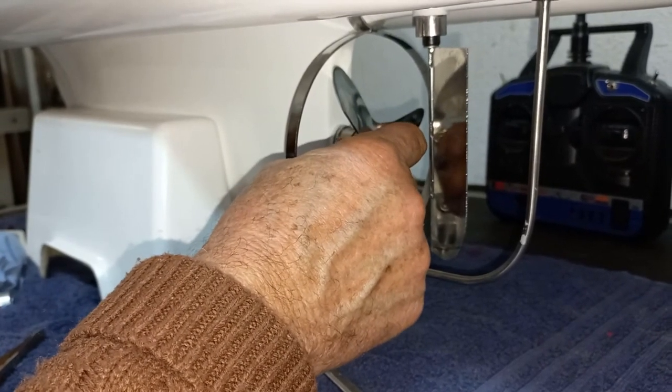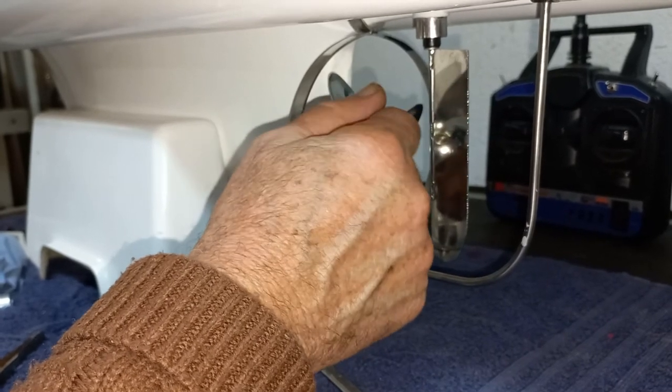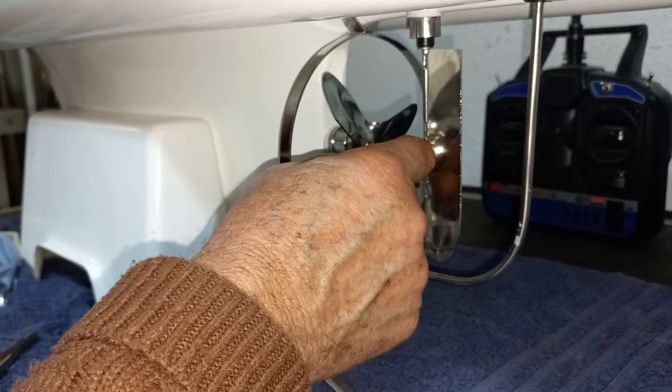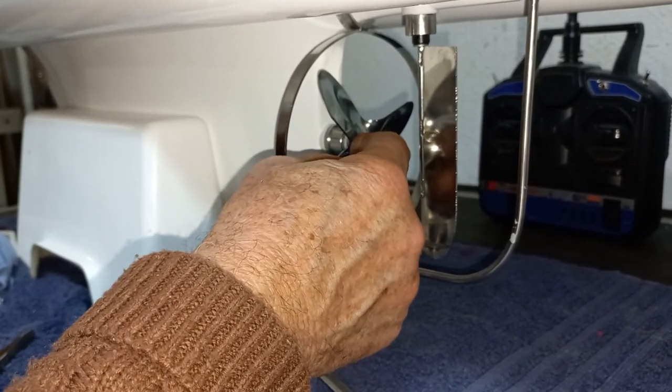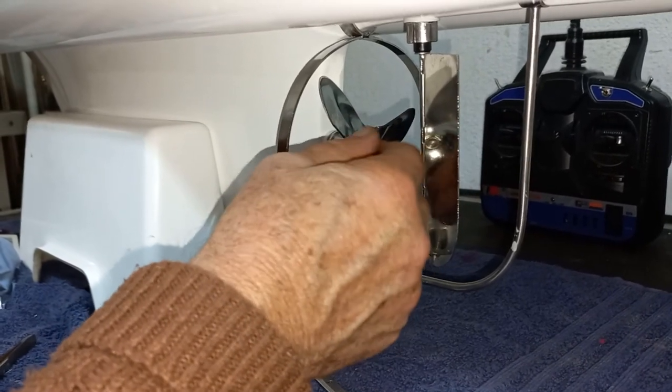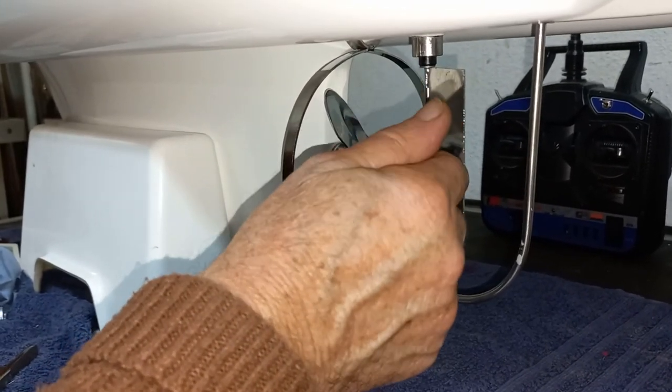The reason we don't put a nylon nut or lock nut is that when the time comes — if you're in a closed battery setting and for any reason you want to remove the prop, perhaps some line has caught up — you have to stop the motor. But if the shaft is clean, you can simply loosen the nut, spin it off, spin the prop off, take off the debris, put the prop back on, and tighten the nut.